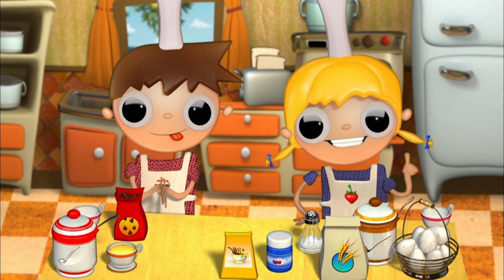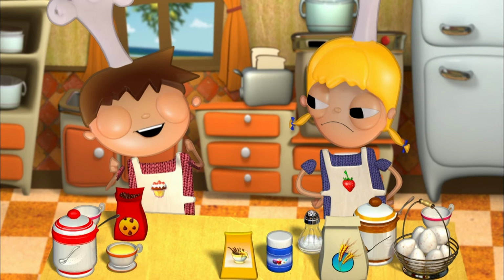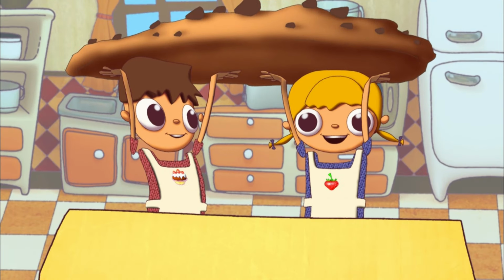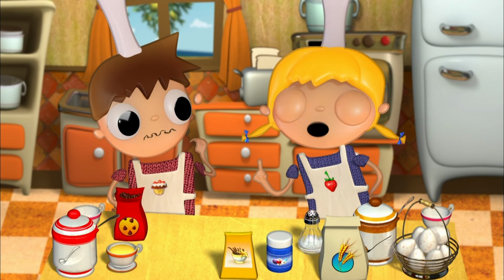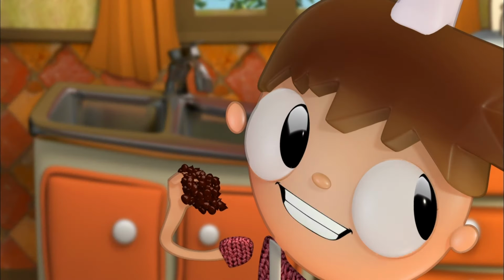Okay, before we begin anything, why don't we make a huge cookie with chocolate chips instead of making a bunch of little ones? I don't think so. We'll make a giant cookie some other day. Today, we'll make lots of them, but little ones. All right, the thing is, I'm super hungry.